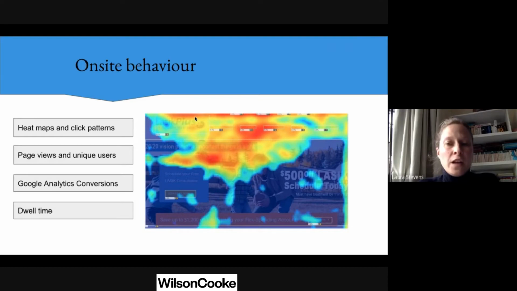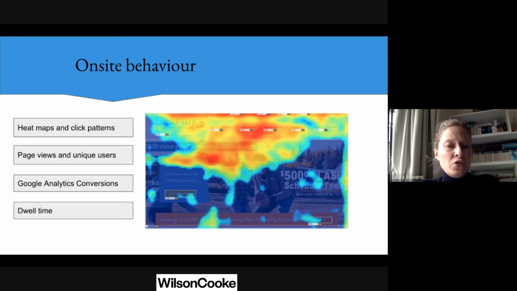If we look at this one here, we can see the dark red, or the red, is where people's activity is most centered. This is where they're clicking, and we can see that it's mostly around the nav bar. So this is really useful information. This can really help to inform UX, so how you set up your site based on how users are using it and how people's eyes naturally rove around a site.